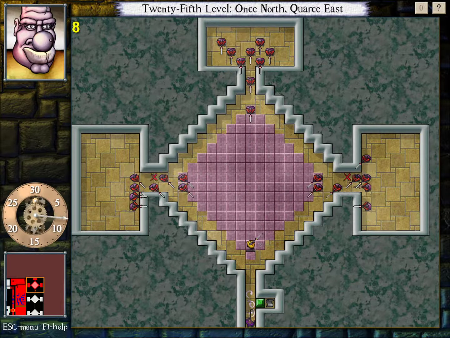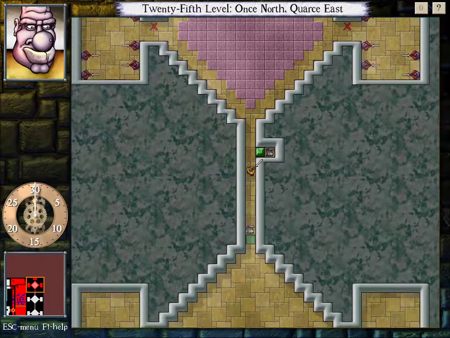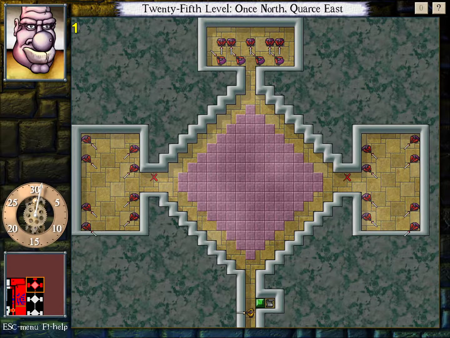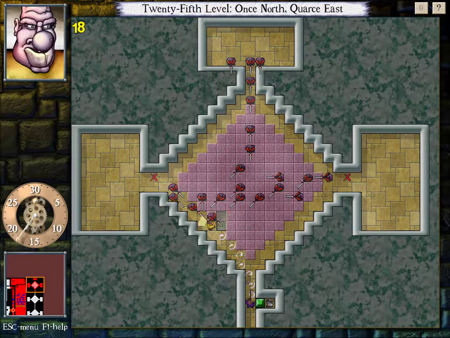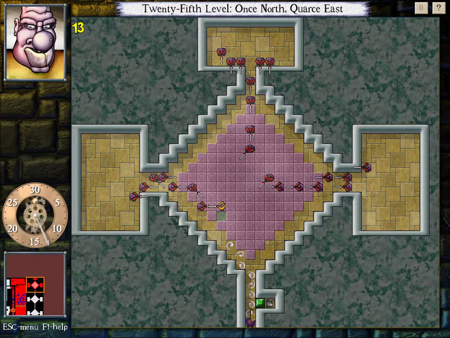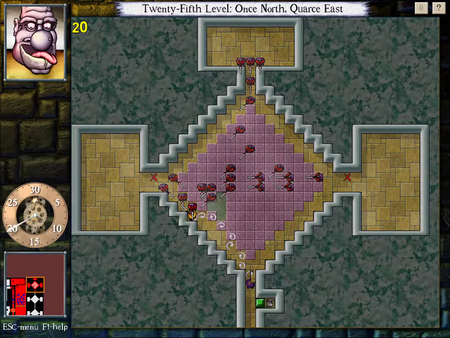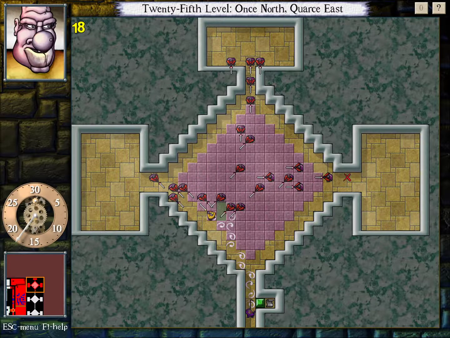Can I cut off one side using the trapdoors again? It doesn't seem like that's going to work. Are there any of these alcoves which have fewer guards? No, this side and this side have the same number of guards, so that's definitely not it. Maybe if I face north, west, like that. This is close actually. This is really close.